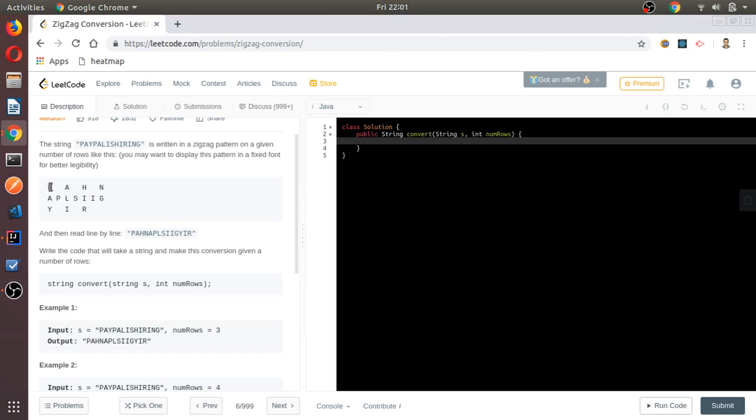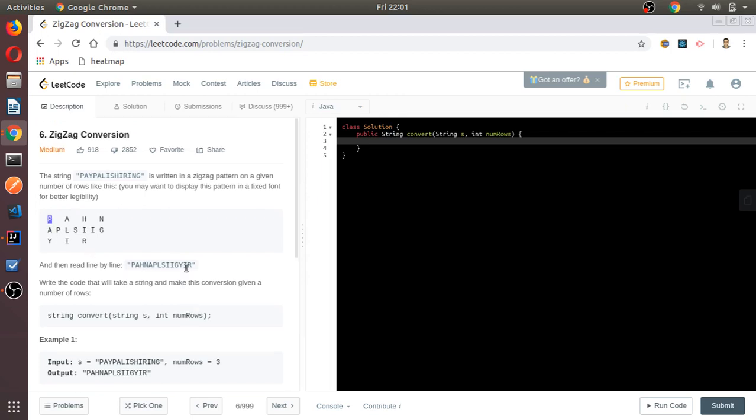printing out whatever the element is there, like PAHN, and then second row APLSI, and it's like this. So the first thing that came to my mind is, if there are n rows, I will also be having n array lists.